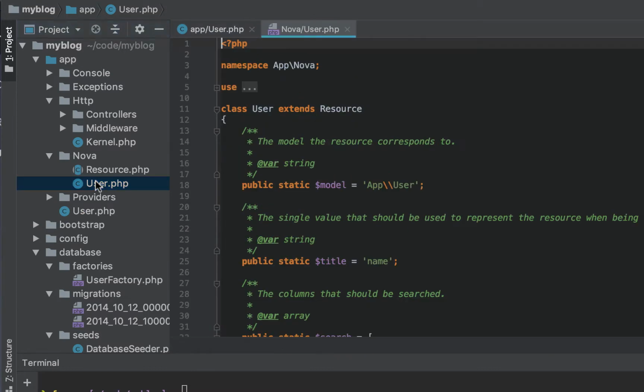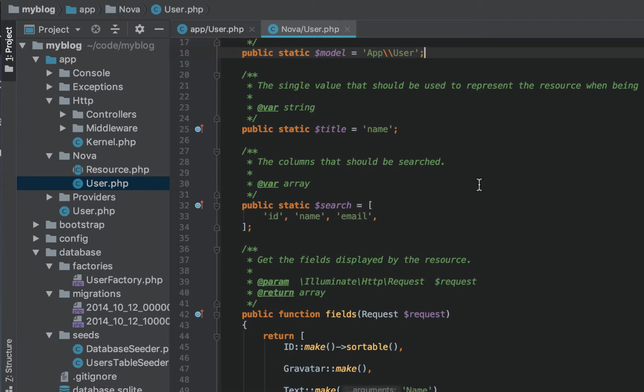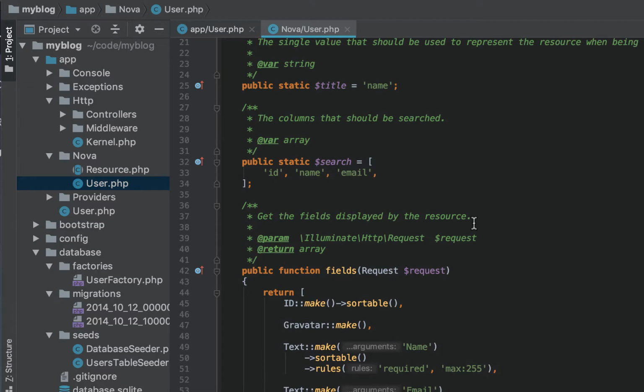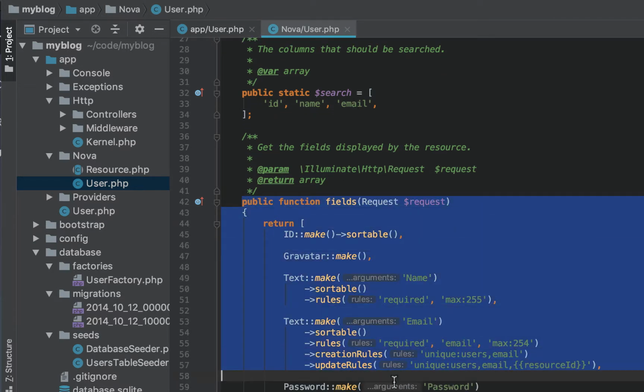And I have a Laravel Nova resource, which basically extends this particular resource class. And what's the first thing you see as the property? It will say, okay, this particular resource relates to this particular model. Okay, so user resource relates to a user model. If you scroll down, you see some other properties, and then you see some fields.